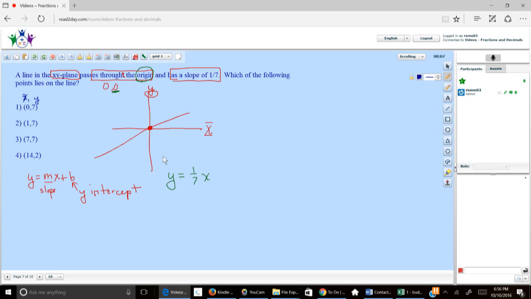And this is going to be a little bit tricky. This is where they're going to try to get you because they're going to want you to flip it back and forth. Okay, so 7, because it's the y, equals 1/7 times 0. This isn't a true statement because 0 times 1/7 is, of course, 0. So that is not valid.